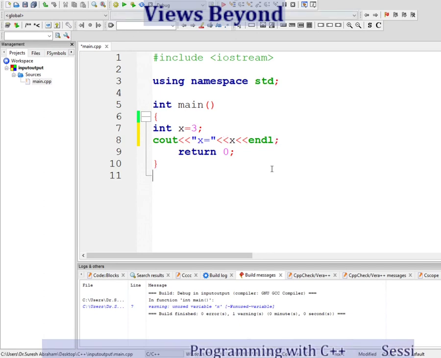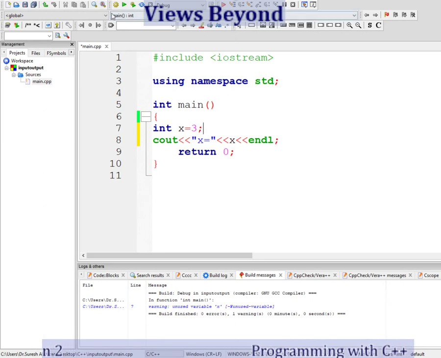So now I have introduced the variable to the compiler with a declaration int x, and so now the compiler knows what x is. Then I have used a cout statement to put it on screen.